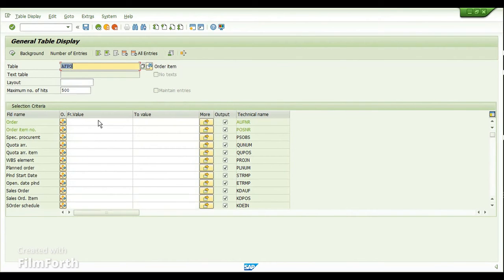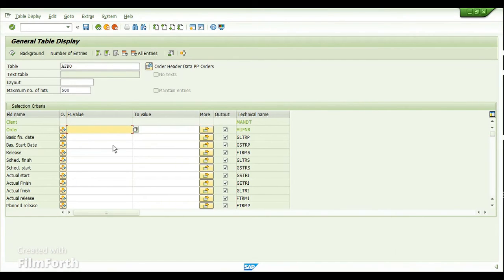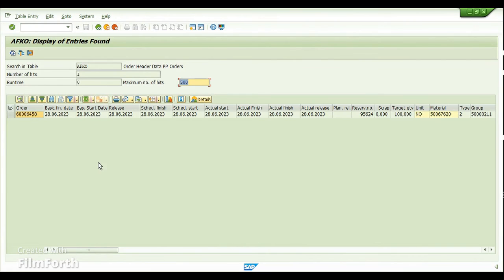So I think I have placed the order, yeah, 6458. The output that we have from AFPO, which is our AFPO order, can be passed into the AFKO order and just take the values of the RSNUM. So here I have the reservation number, which is my RSNUM.